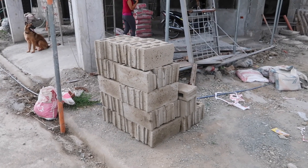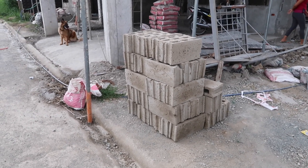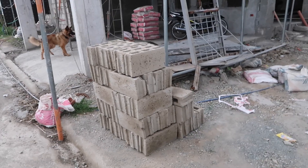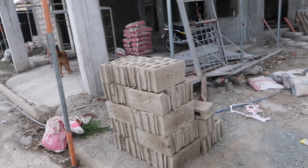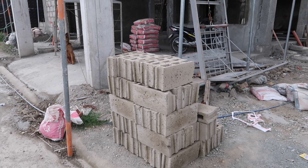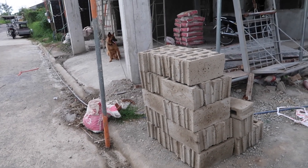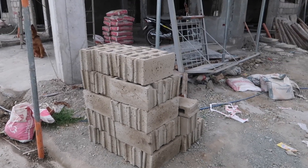We had a little bit of a delivery, so now we can finish our wonderful bedroom — I guess you could call it a bedroom wall area. It's the very last hollow block area that needs to be done upstairs. We have a little tiny bit downstairs for the stairway going up to the second floor. Other than that, that's it right here. They sent us quite a bit more than we really needed, but I'm sure we can use it later on.